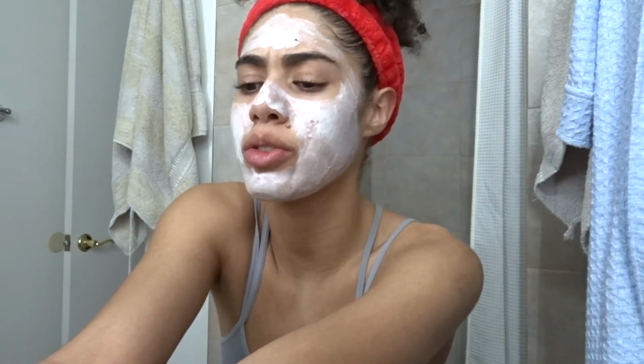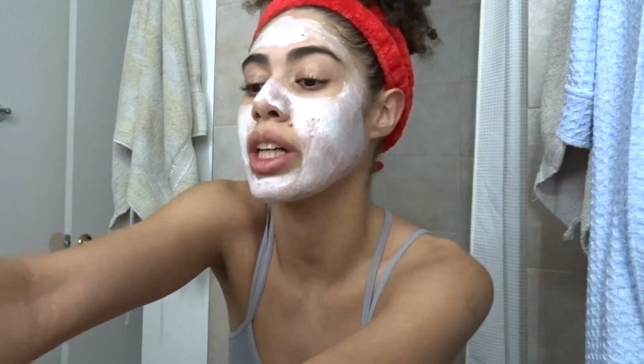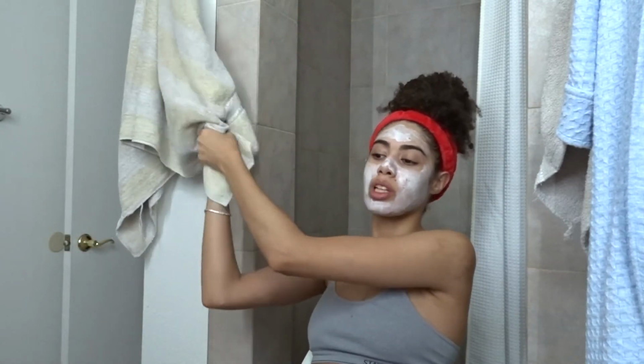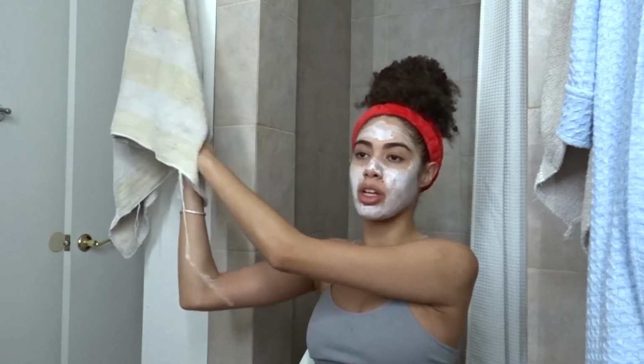Like I was saying, I do a face mask pretty frequently just because I enjoy it, and two, it's a huge help to my skin. I highly recommend the K Bella face mask. I'll link this one and the strawberry peel one that I used a couple nights ago down below, just because that peel one was fabulous. I absolutely loved it. And this one, I'm not sure how it's gonna come out. I'll see you guys in a little bit when we're taking it off.